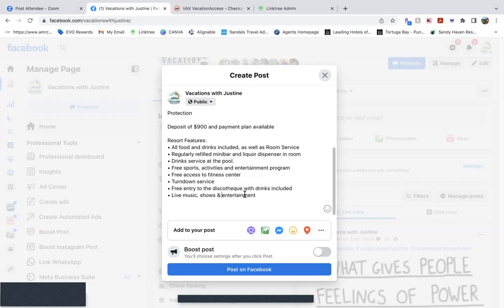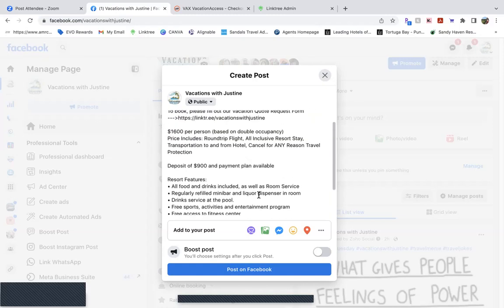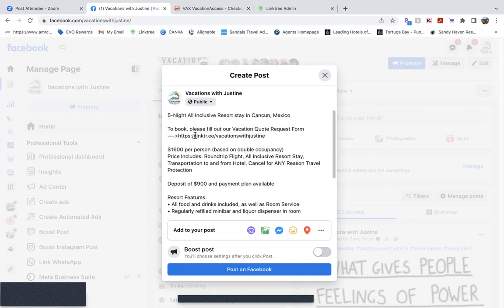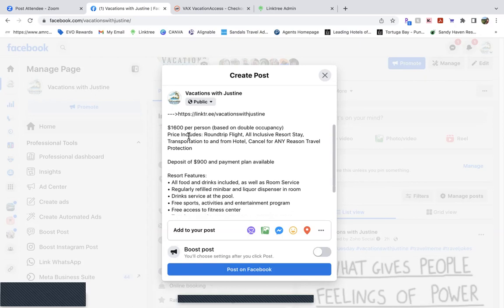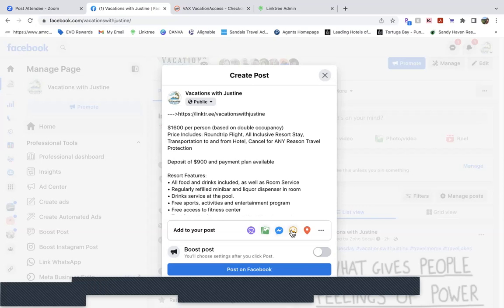I'm going to keep out Rio because in our mock bookings, we don't necessarily want to share what hotel it is all the time because they're going to go try to find it, think that they have a really great deal, but they might be missing a lot of factors, right? So you want them to come to you to get that information rather than going off and searching it themselves, all right? Okay, so we have 5 night stay. We have what type of resort it is. We have where it is. We have our call to action here. We have our price per person, what that price includes, the fact that we can have a deposit option.